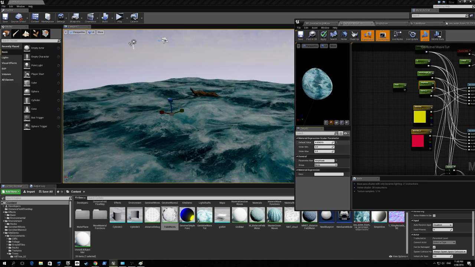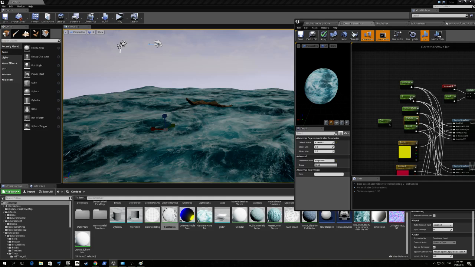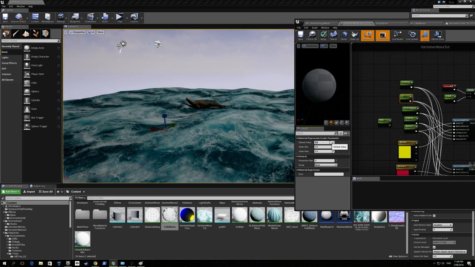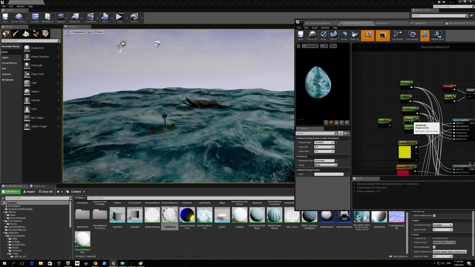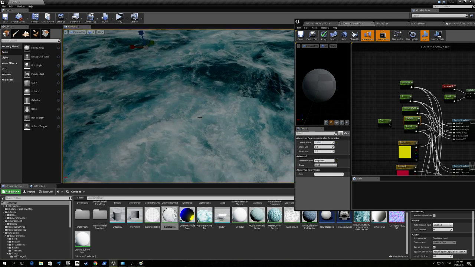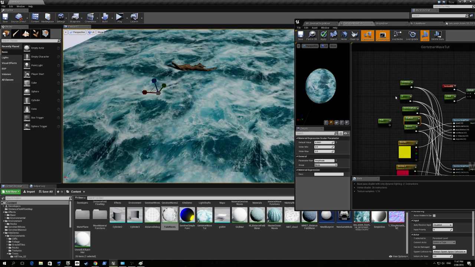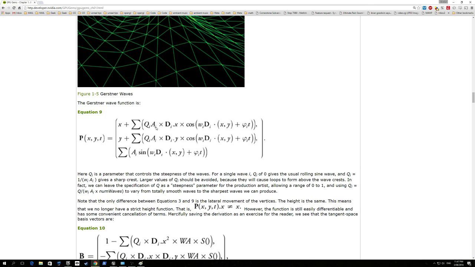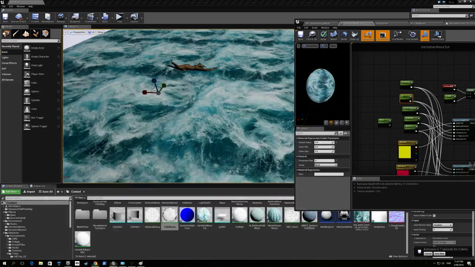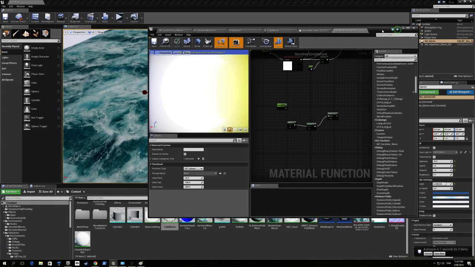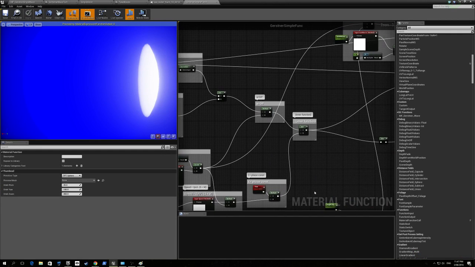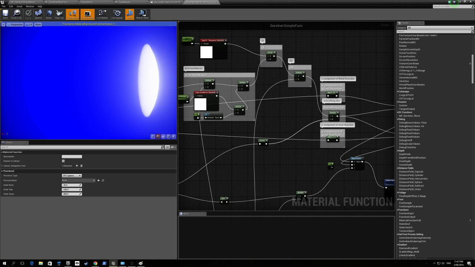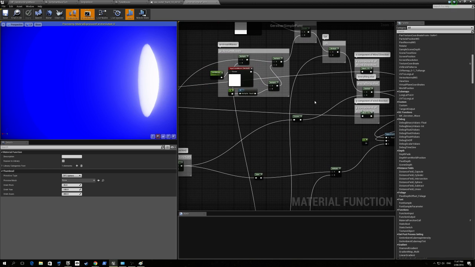So this amplitude, really I want it to be controlling that Q parameter. So I might need to do a bit of refactoring, so you can see when we've got nothing, it's just going up and down, and then 1 side to side. I'd also like, when we've got this Q parameter at 0, you see it's going side to side. And I don't want to see that really, so they should be linked. Now, going back to the paper, Q times A, I don't know why they're not affecting each other, but I might need to just rearrange this a bit. So Q times A, let's go to our Gerstner wave thing. So QA.